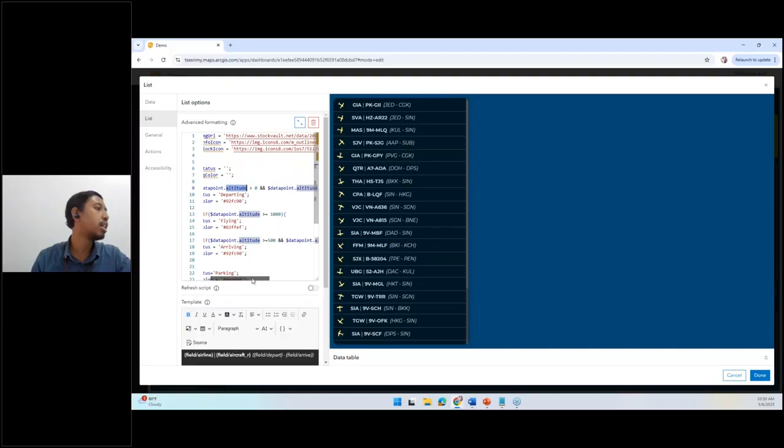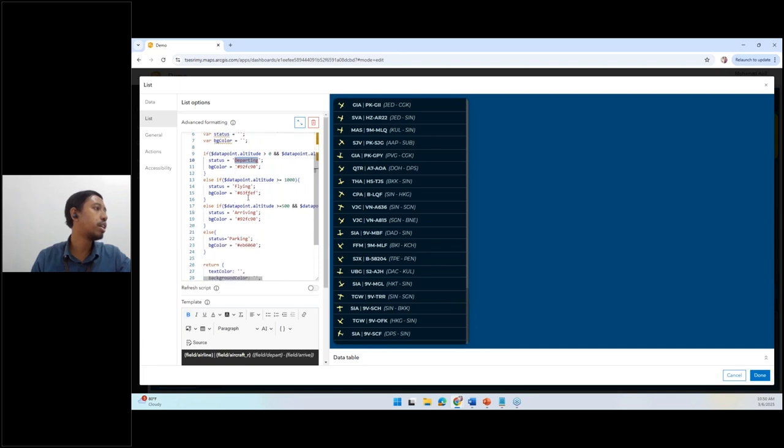So basically, it will first check the altitude range of each flight, and then it will assign the values to the variables here. After that, I will return the properties for the style and the data value to be rendered on my list element.